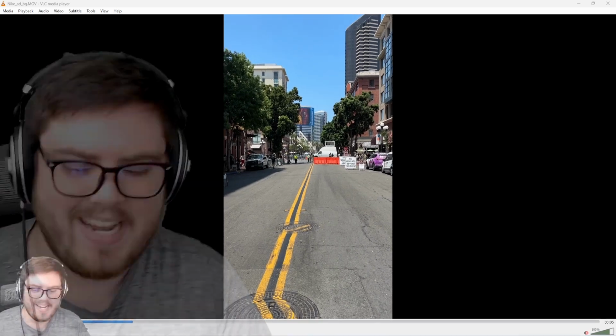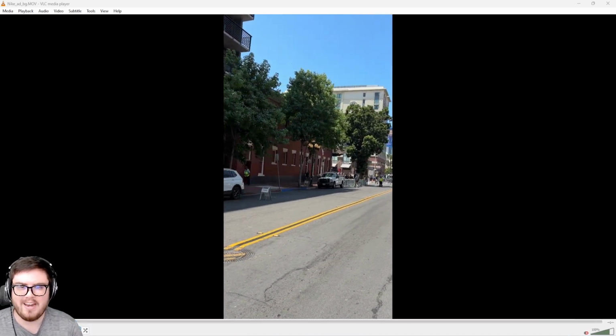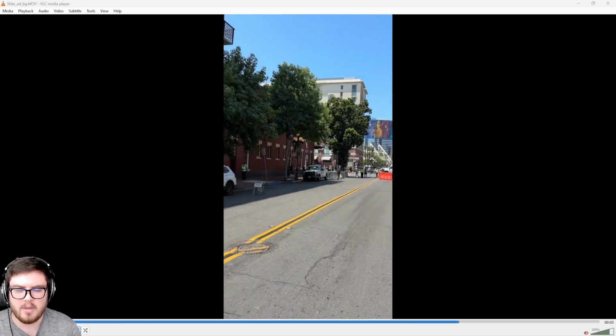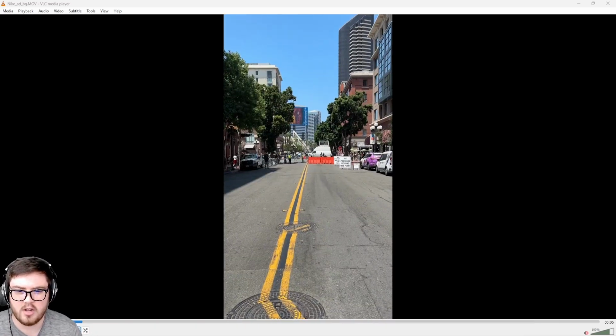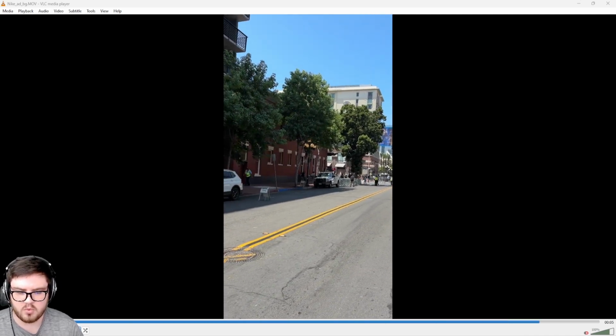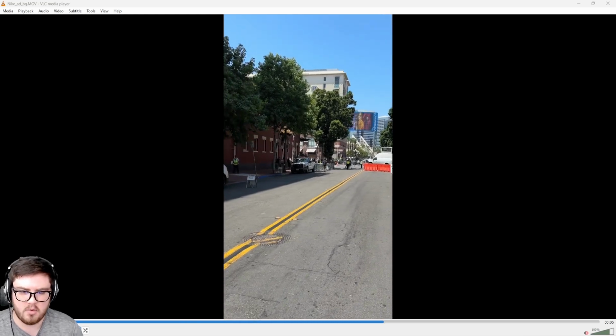Okay, so let's go ahead and get started. You can see the video that we're going to be using today in the background. Now I went ahead and shot this footage on my iPhone, and so that is very important to notice. You do want to make sure that whatever camera you're using, you actually know some of the specs for that. We'll get into where that is important a little bit later, but I just want to point that out. That iPhone footage is shot in sRGB, and so let's just remember that.